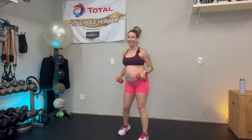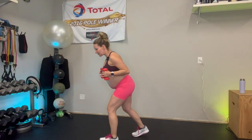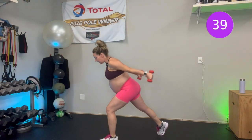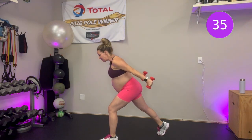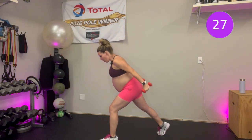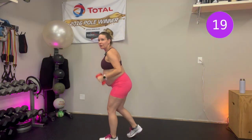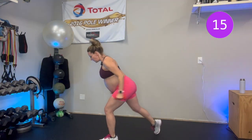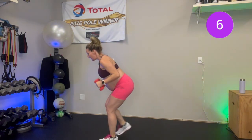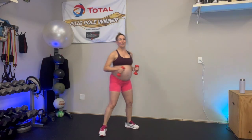Doing the same thing, just the other side. Ground into that left foot — set it up for success. Let's go — back. Again, option to stay low and just kick it back. What I'm looking for is that nice isometric hold on that left leg. We really want to be working the quads, the hamstrings, the glute here. If you feel strong, take it a little lower. Notice the diagonal in my upper body. Shoulders away from the ears. Come on, you're almost there. Keep going — you have that break coming up. And you are there. Way to go, way to finish it.